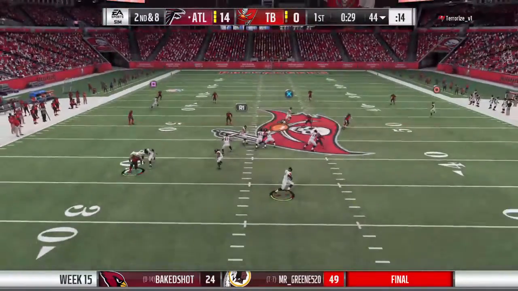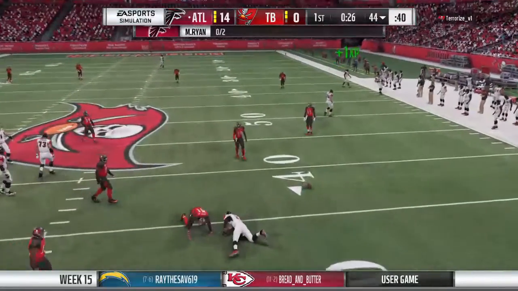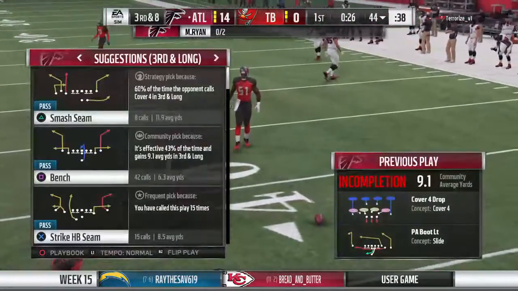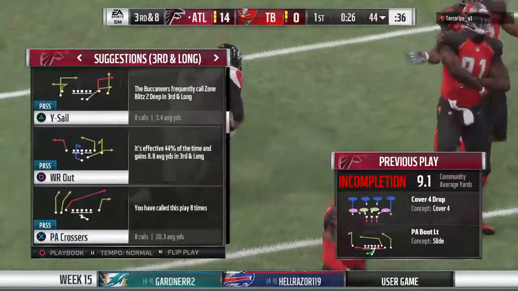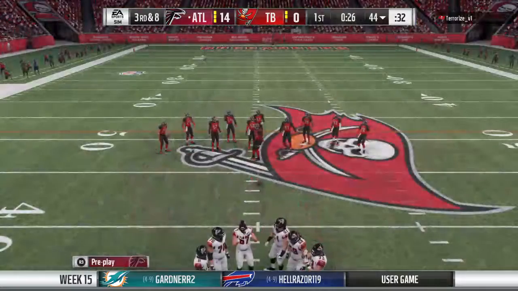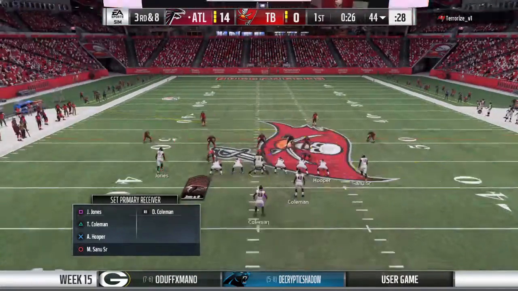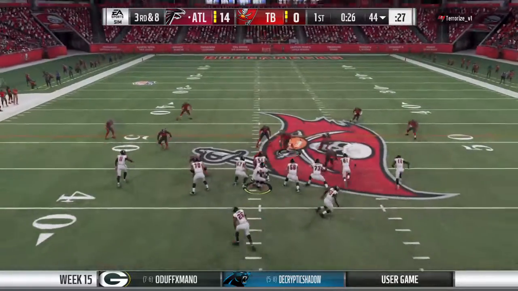Off the play fake to Freeman. It's Ryan. Oh, the ball comes out on the hit, but they'll say it's incomplete. I think he had to unload that one before he wanted to. He was right up in his grill. I think he was a dentist there without a license, don't you? Just not enough time for the play to develop. Just lucky it wasn't a fumble, really.